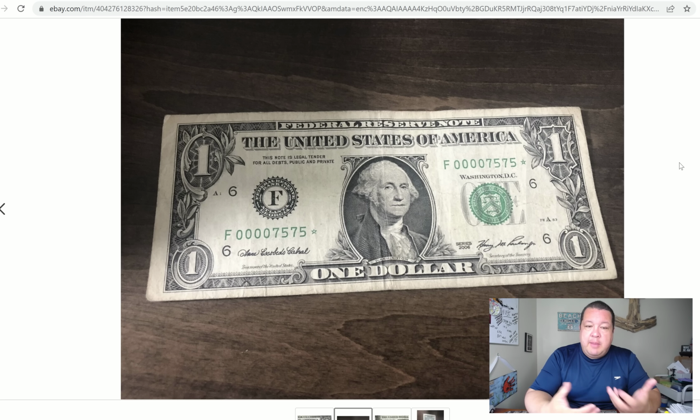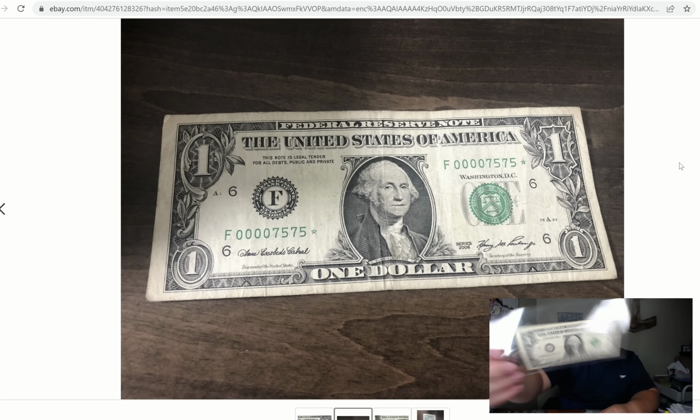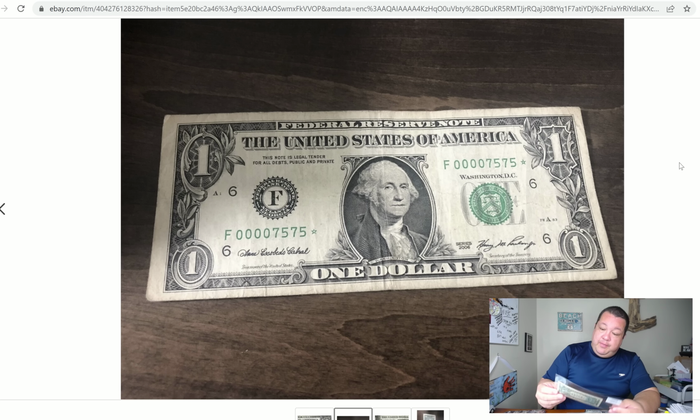So there's a bunch of different combinations that previously I didn't really think too much about until now. When we look at a note like this, I'm like, nah, it's just okay. Would I consider it a low serial number? Yeah, kind of. Me, I like five leading zeros into a three-digit, similar to what I have here with this one, serial number 491. But I guarantee you, in this particular condition, this note is probably worth no more than about $25 to $30. If it was a lot higher than that, it'd be worth a lot more. But that's just a note that I had found in circulation, so it's easy money at that point.